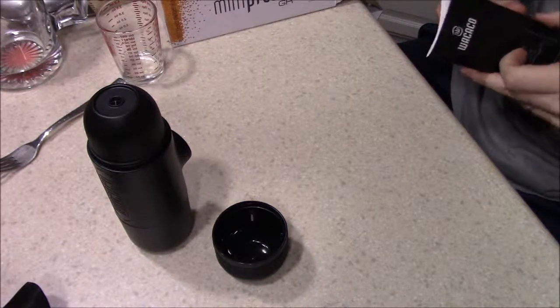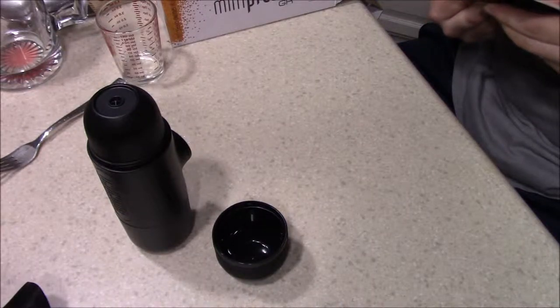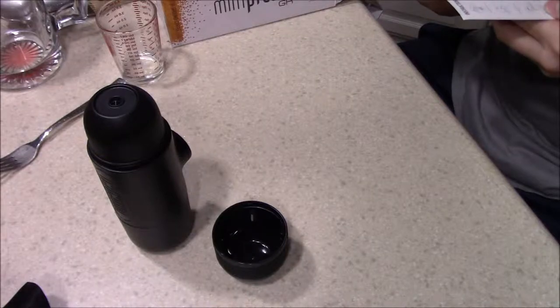But the espresso, by the time it came out, because it took so long to pump, and you see me reading the instructions there, the instructions say 6 pumps and you'll start seeing stuff come out. No, it was like 20, 30 pumps. It took a while. My hand was tired. But I just don't know.